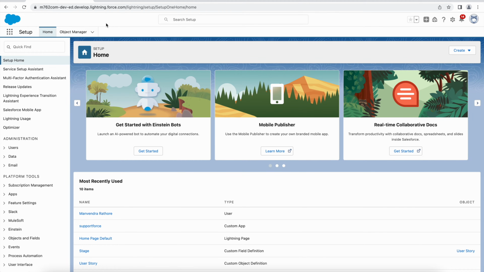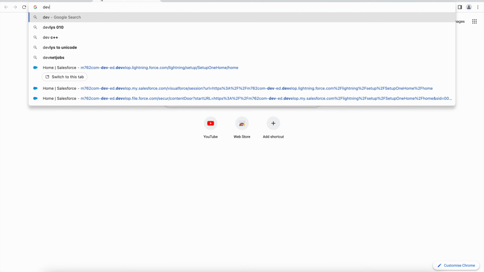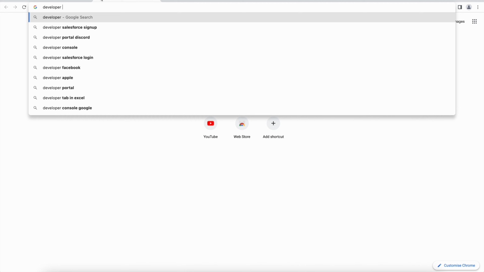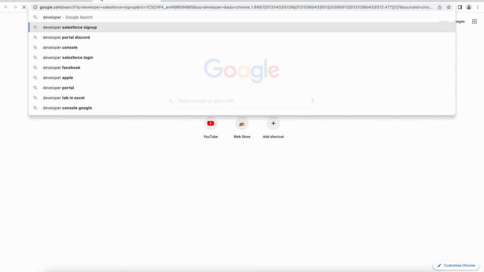What we will do is sign up for another developer org real quick. So go to Google and type developer Salesforce sign up.